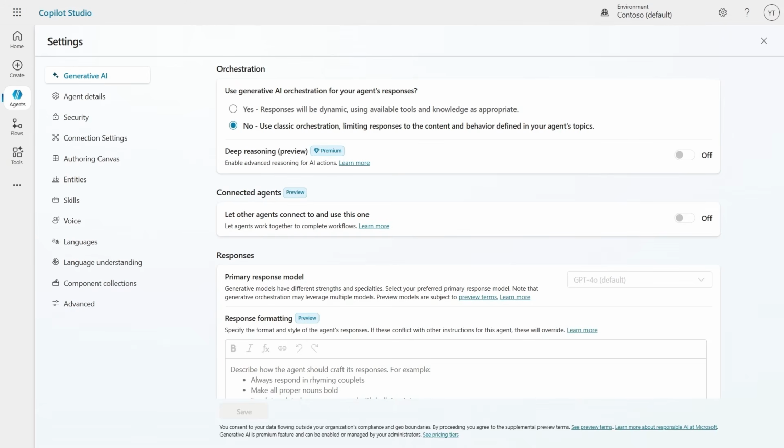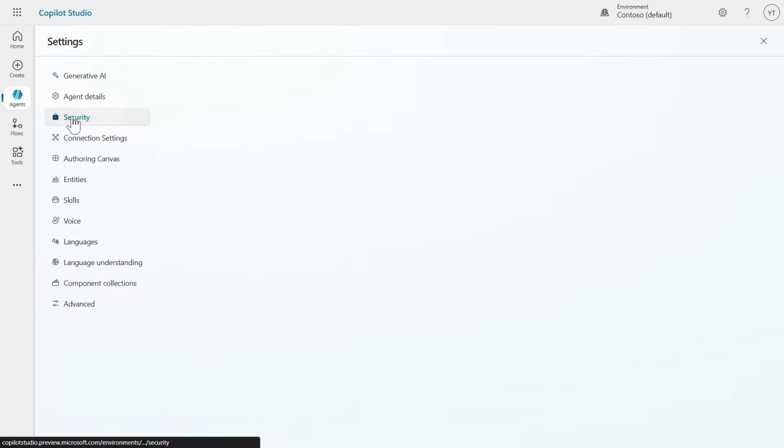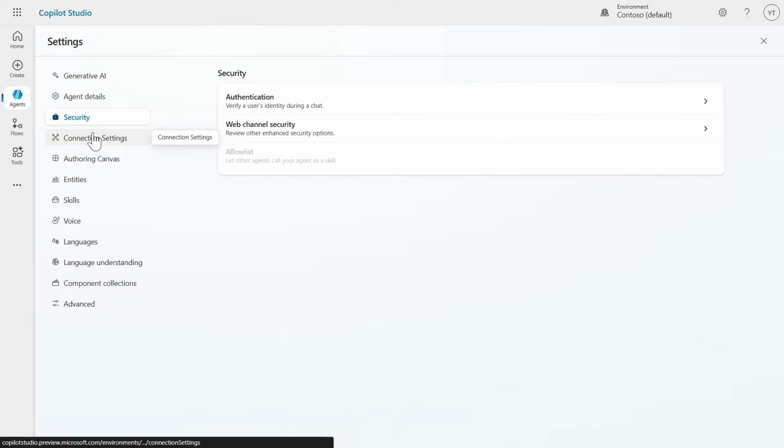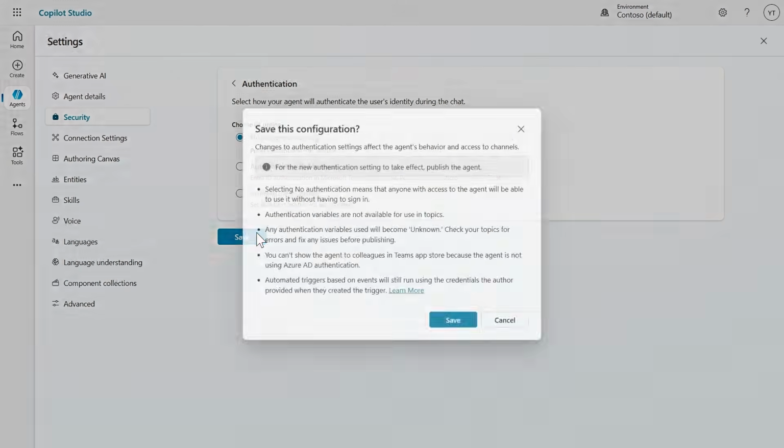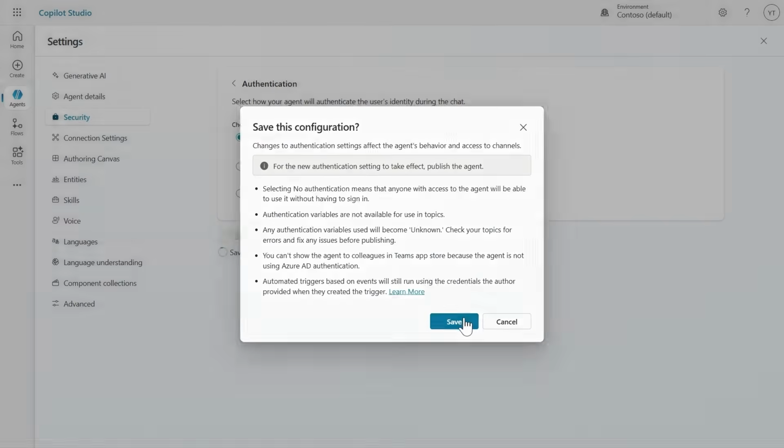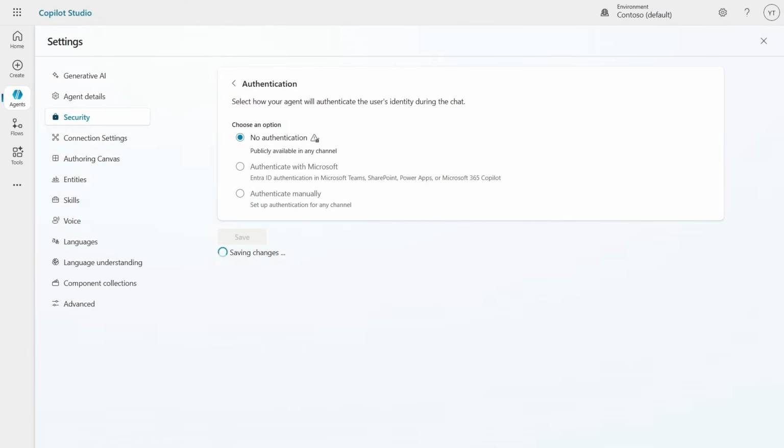We can also go to settings and look at the security options in our settings, verifying how the user will connect to this chat. The authentication could be by Microsoft or it could be no authentication. While deactivated because I want to make it publicly available to all channels. Like you remember, I did deploy a website before that didn't ask any credentials.